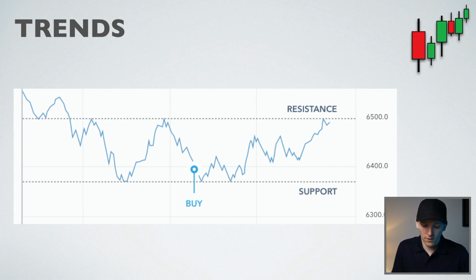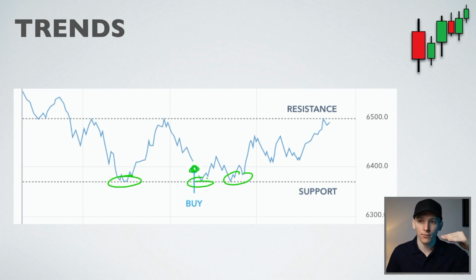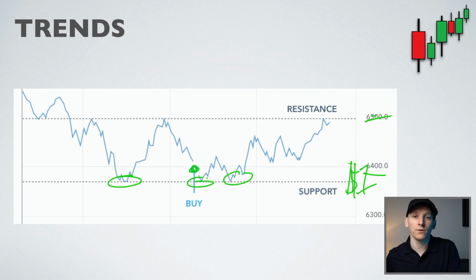The support is to the downside, and it is a key price level where we look on a chart and see that support. So the support comes in at these levels, and you can see this buy right here is actually not at support. Very rarely do we get a perfect print at a support level. So if you're waiting to get in perfectly at support, let's say this is $1, and you're thinking, I'm just going to buy exactly at $1, you may not get many opportunities. It may come down a little bit, but then go back up. And then resistance to the upside, we can very clearly see a price level here. This in the real world doesn't trade like this.